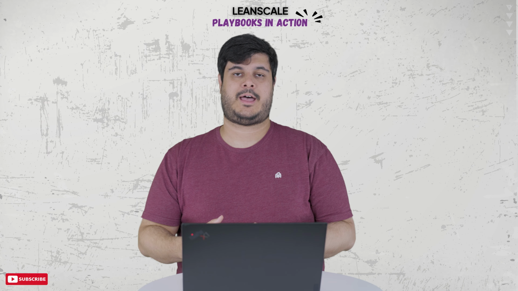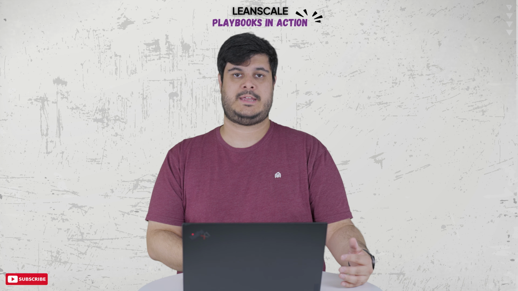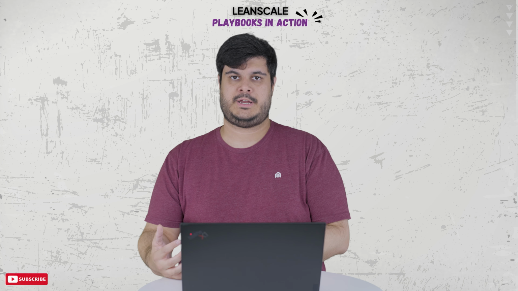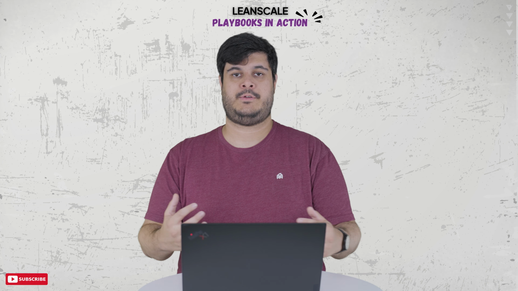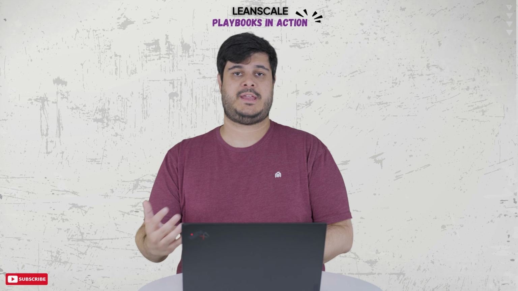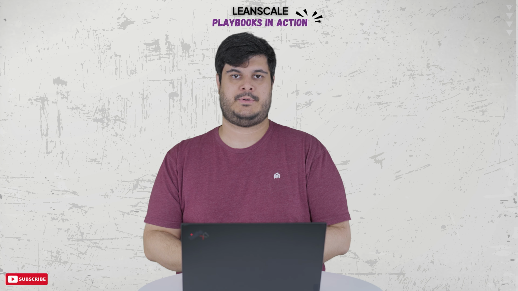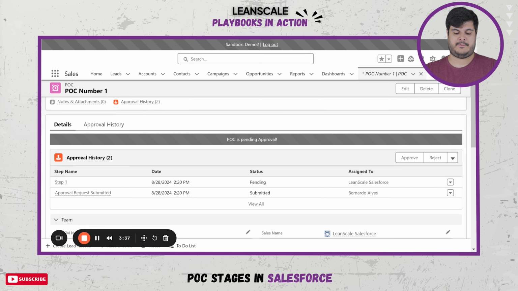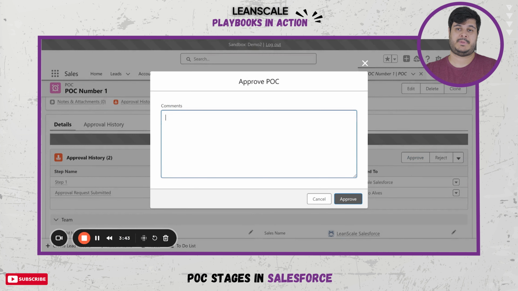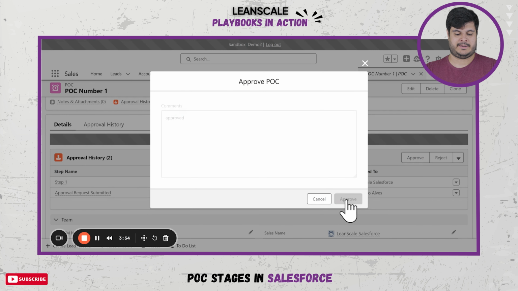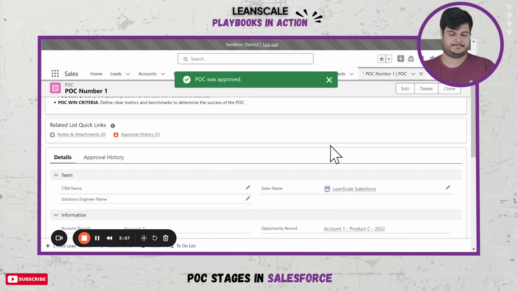So for most companies, we recommend creating an approval flow for a POC, and this will allow somebody on the solutions engineering or technical side to jump in, review the information that is being created, and make sure that everything is good, resources are allocated, and the scoping looks fine before we jump into a POC. From here, if everything looks good, they would be able to approve a POC, and somebody would be able to start actually editing the fields on here. Until then, they are locked and no changes will be saved if you try to change anything on the object. We'll drop in a comment letting them know it's approved, and now we're good to go.